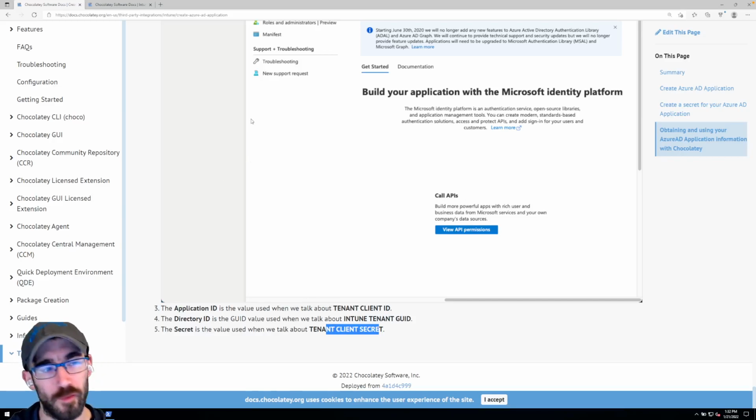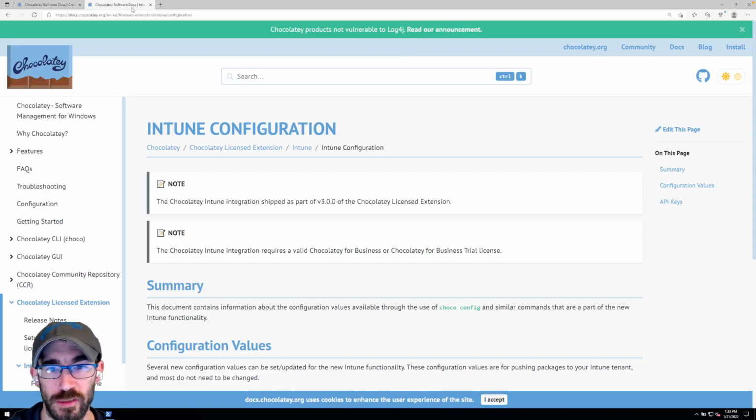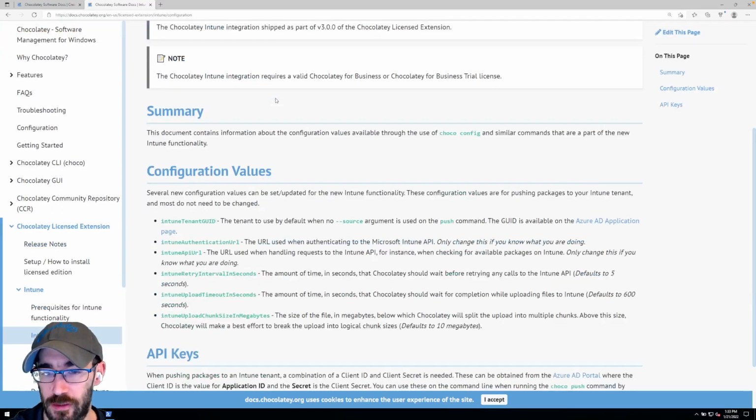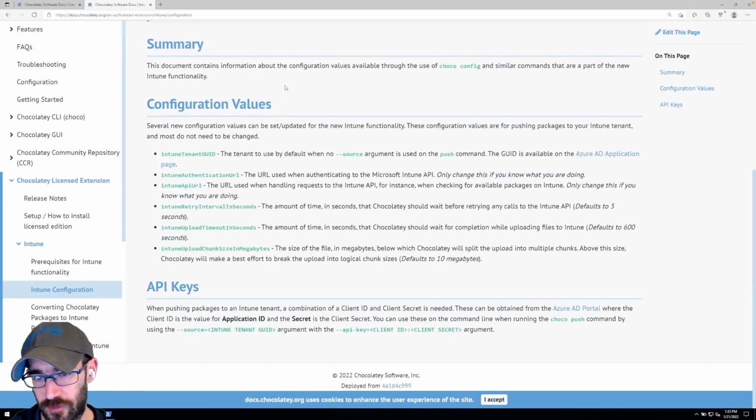Once you have all that set up, you can actually move over to your Chocolatey box and begin to set things up. So we'll switch tabs here and go to the Intune configuration and look at the different configuration values that you can set.